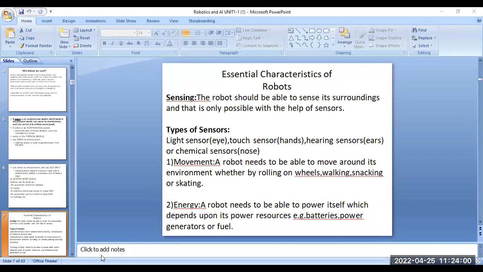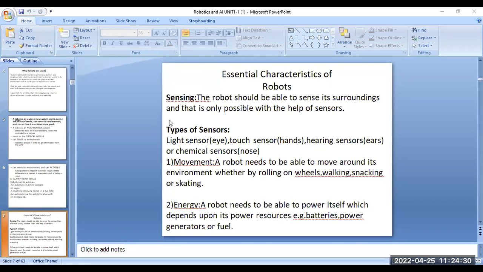Like I said, student, being a human, हमारे पास भी कुछ sensors हैं जिनको use करके हम sense करते हैं. In the same way, हर रोबोट के पास भी कुछ सेंसर्स रहते हैं जिनकी हेल्प से वो अपने सराउंडिंग को सेंस करते हैं.